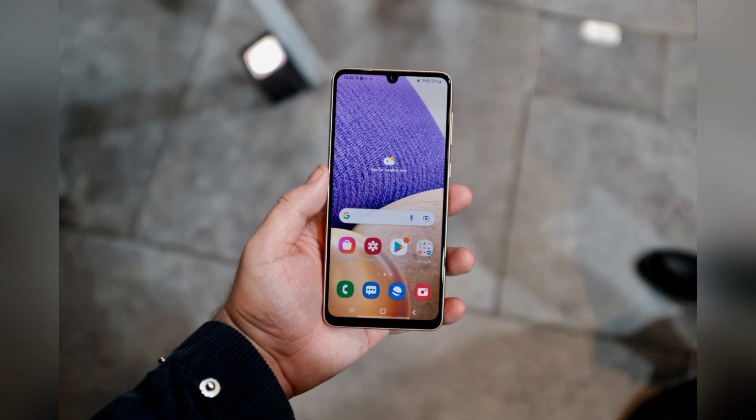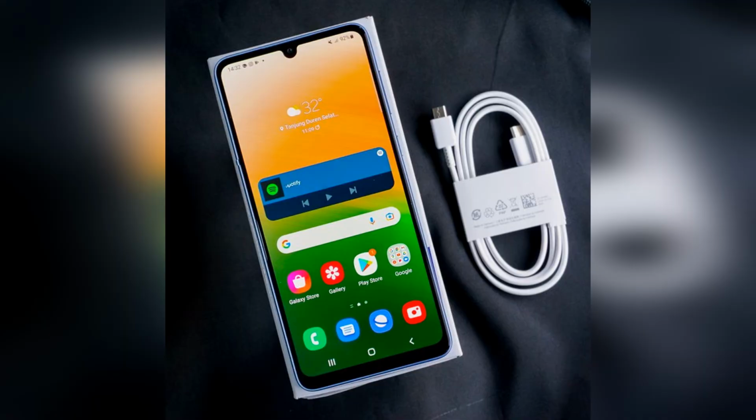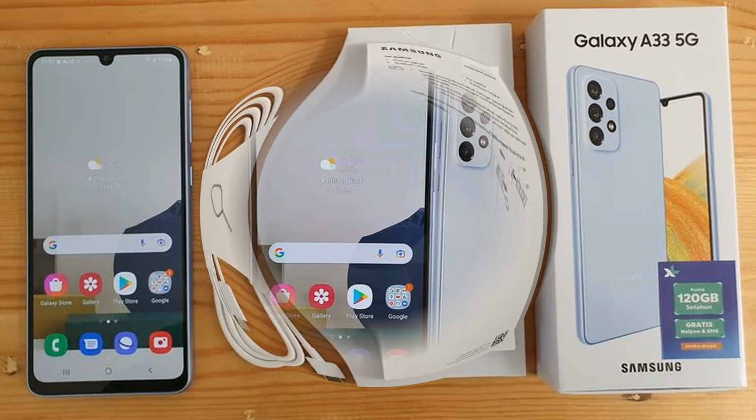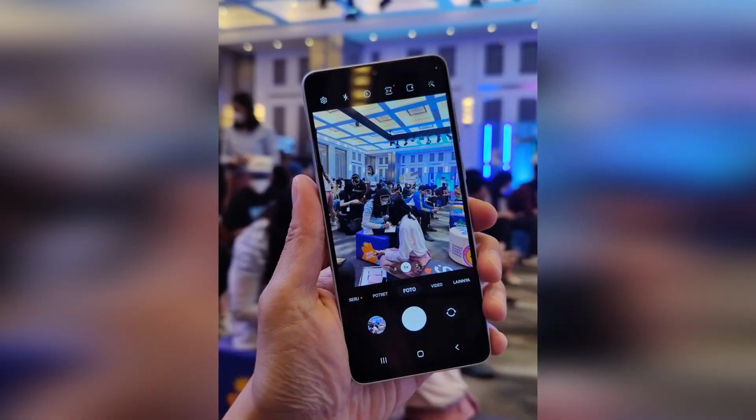In terms of display, the Galaxy A33 5G makes a big leap forward compared to its predecessor. While the Galaxy A32 5G had to make do with a low-resolution TFT-LCD screen and a frame rate of 60 Hz, Samsung has flipped things around with the successor. The Galaxy A33 5G offers a bright 90Hz AMOLED screen with a resolution of 2400 by 1080, the same as its 6.5-inch Galaxy A sister model, the Galaxy A53 5G.